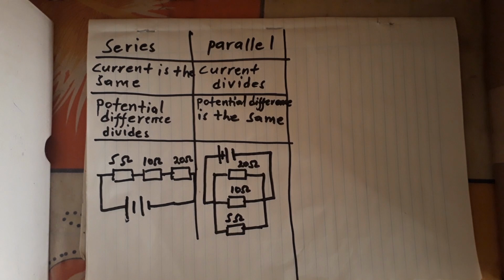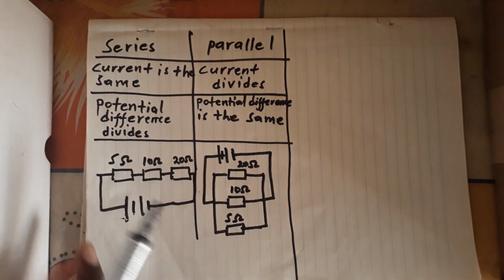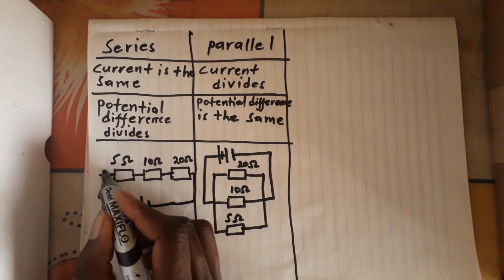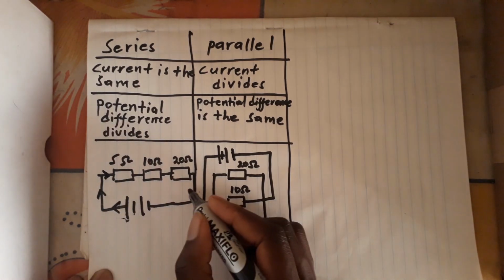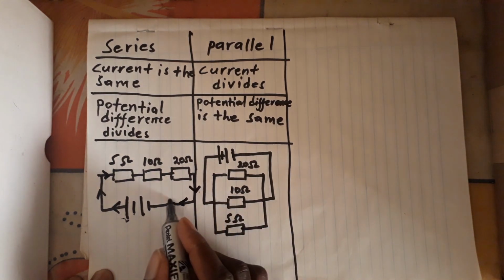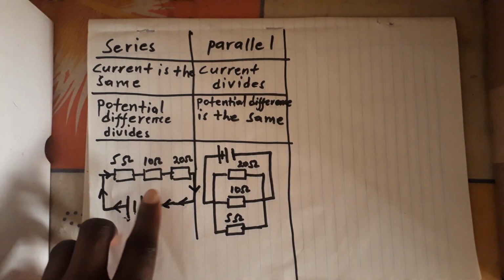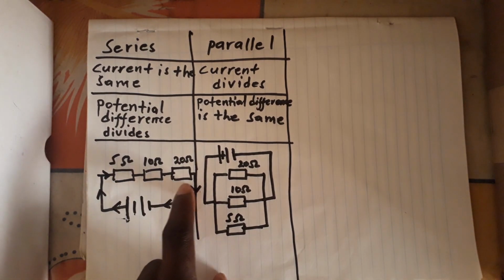We already know that when comparing the positive and the negative terminal of the battery, the longer one is positive and the shorter one is negative, meaning this is negative, negative, positive, positive. So positive is this side. Then the current is going to flow in this direction, and then it enters this resistor, this one and that one, and then it will come back to the battery like this. That's the flow of current. Current did not divide here, it just went through these three resistors connected in series.